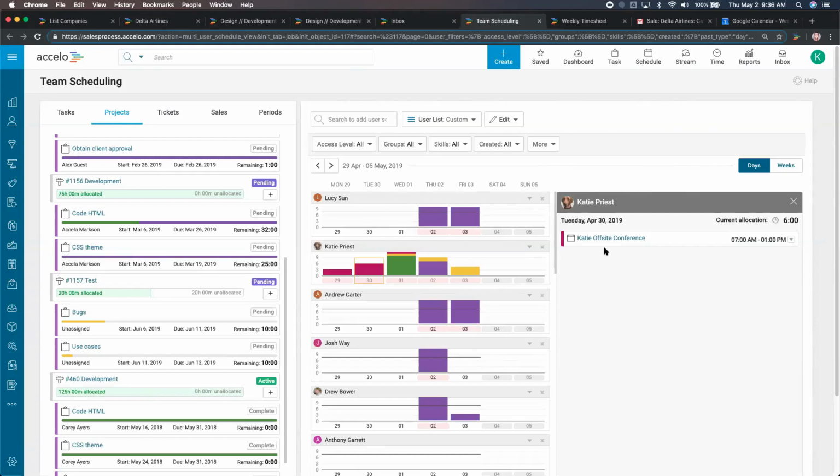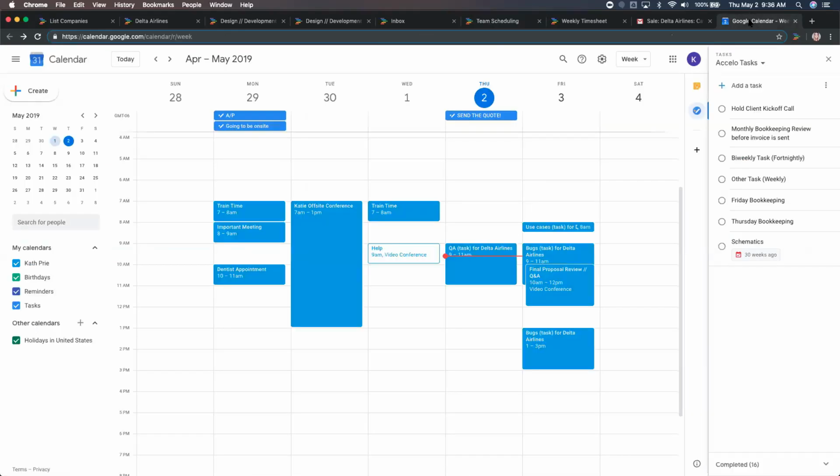Because as a creative, I'm able to just manage my calendar. I can put all of my appointments on there, and it's going to sync back into Accelo so that my managers know when to schedule me for work. And then in the other direction, anytime I do get scheduled for work, it's going to pop up on my calendar. So I know exactly when I'm supposed to be working on something. I know when I have a task due on the 2nd. And I'm able to action these things and have it feed back into Accelo.